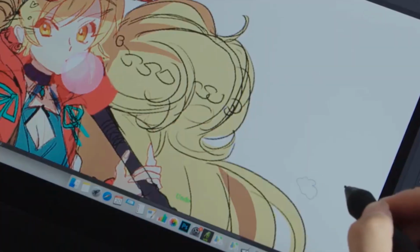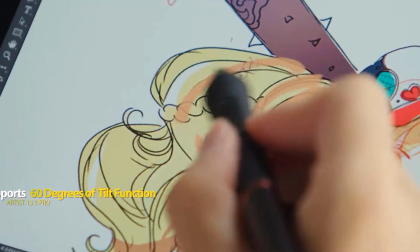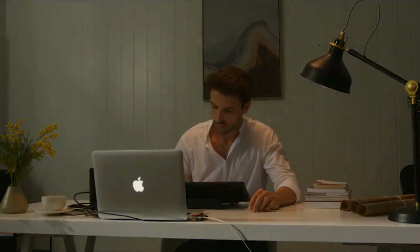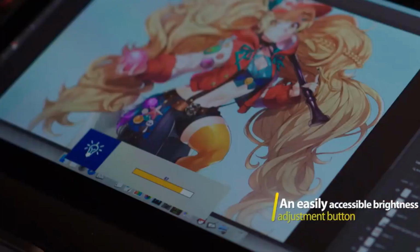Your creative world is now as powerful as it is colorful, with up to 8,192 levels of pressure sensitivity. It provides you with increased accuracy and enhanced performance to create the finest sketches and lines, even presenting the nuance of different hairs. Draw and paint naturally and smoothly with our battery-free stylus.